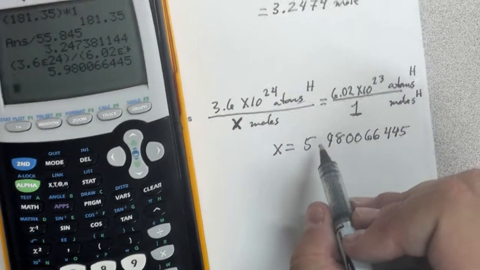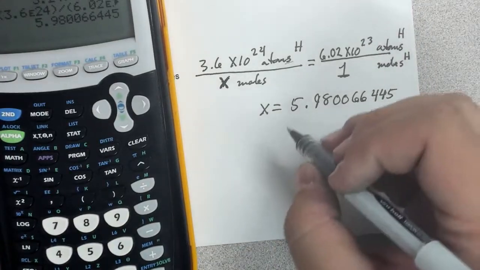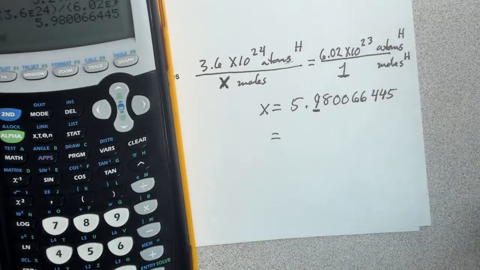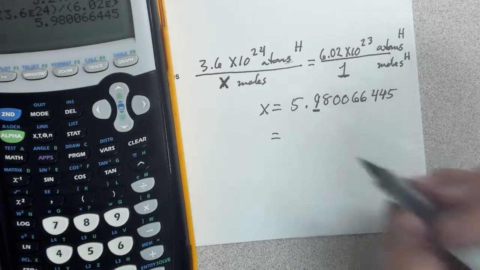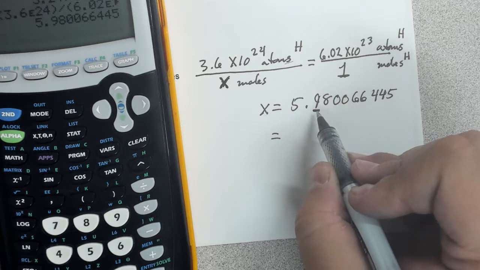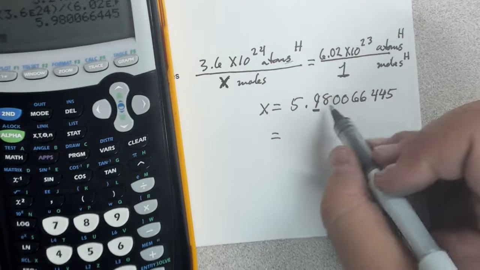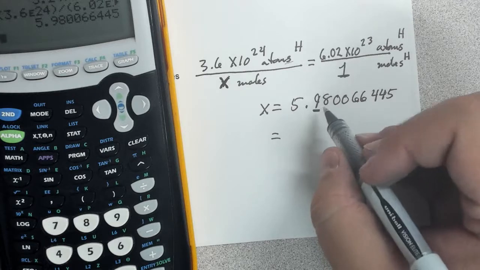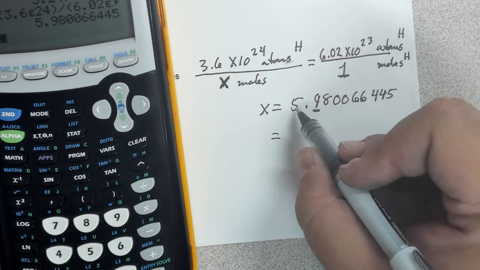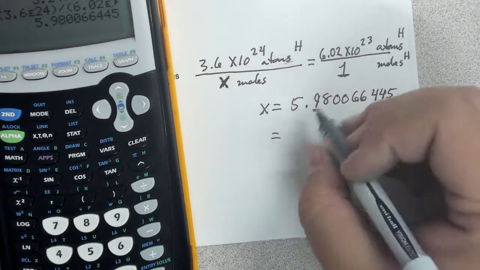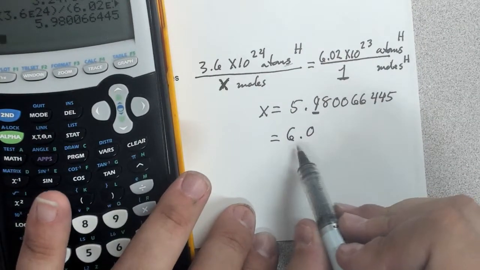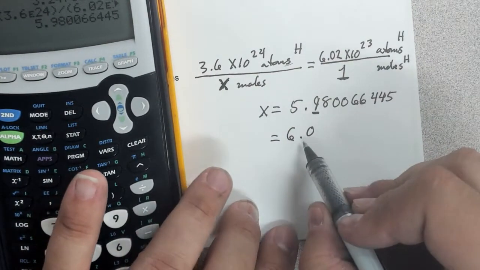So when I go to rewrite this to have the proper answer that we want, I need to round this number. The 9 is in the place of the second significant digit. So this 8 is going to bump the 9 up, or what we say is round the number up to the next digit. So the only place 9 would have to go would be to a 10, but I can't write 0.10. What I'm going to do is this 9 is going to change the 5 also. So what I'm going to write now is going to be 6.0. This number has 2 significant figures. This is going to be 6.0.